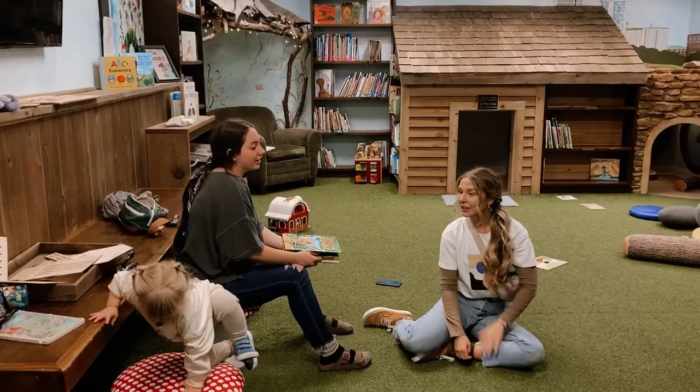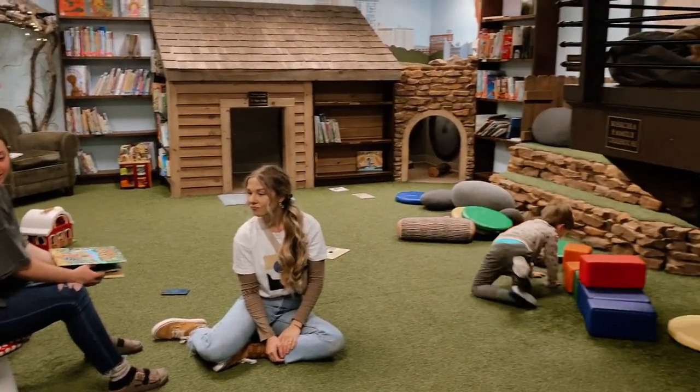So we have a house concert here in Wichita. We're super happy to be here, but we found this really cool library, right? Is this a library? Yeah, free little library play place.